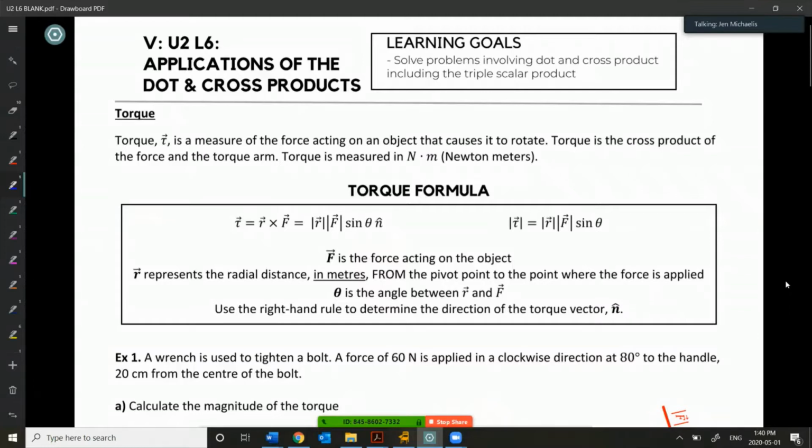We've done some applications with work already, and we're actually going to differentiate these by using joules for work and Newton meters for torque. I think I accidentally mentioned in a previous lesson that I was going to do Newton meters for work and something else for a later application, but I was mixing it up. So Newton meters for torque, joules for work.